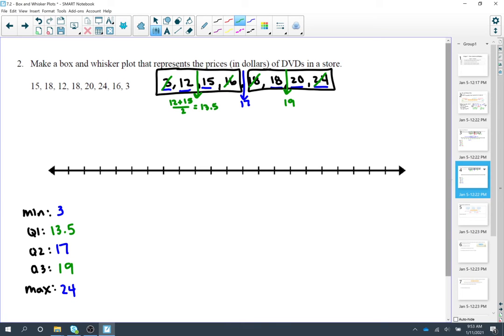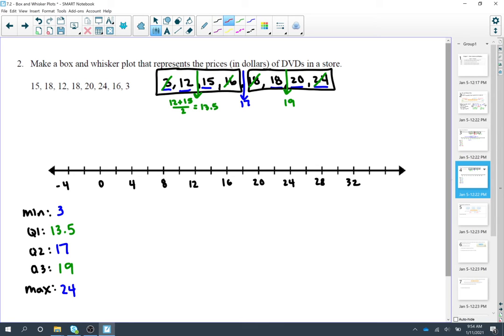And then we have to put the 5 numbers on the number line. When we label our number line, we've got to get from 3 to 24. I'm going to count by 2s again. I'm going to start at -4, -2, 0, 2, 4, 6, 8, 10, 12, 14, 16, 18, 20, 22, 24, 26, 28, and I think that's actually high enough, 30, 32. And then we're going to put this on our number line.